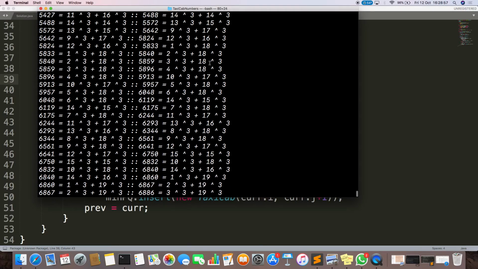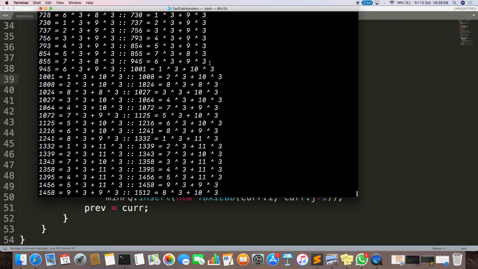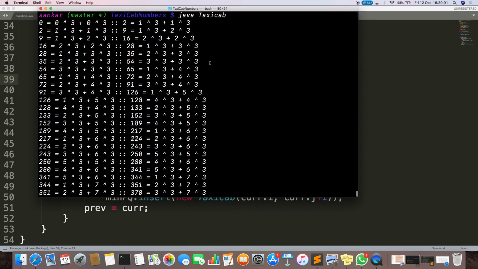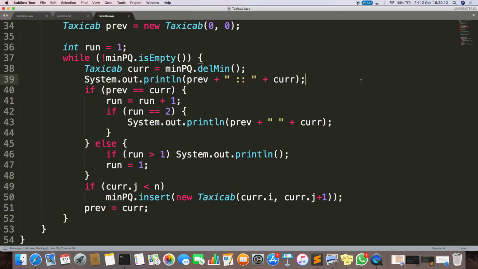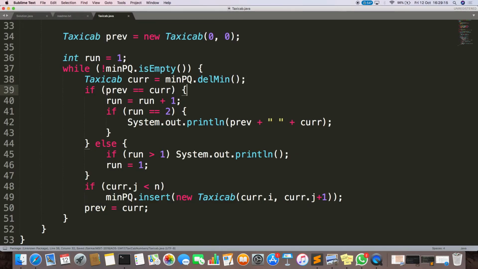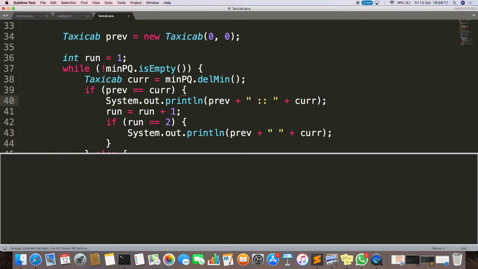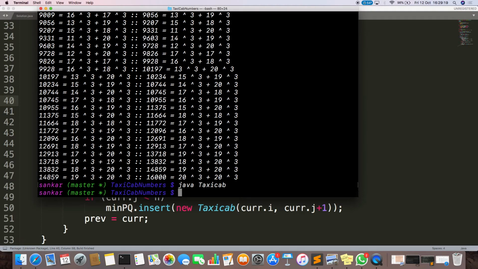Oh, all the previous and current values are getting matched. Is that correct? Not matched. 0 cube, not matched. 0 cube. They are not matched, right? So we'll remove this statement and keep that inside the if condition. Now see, somewhere else we are making some mistake here. Please let me know where that mistake is.